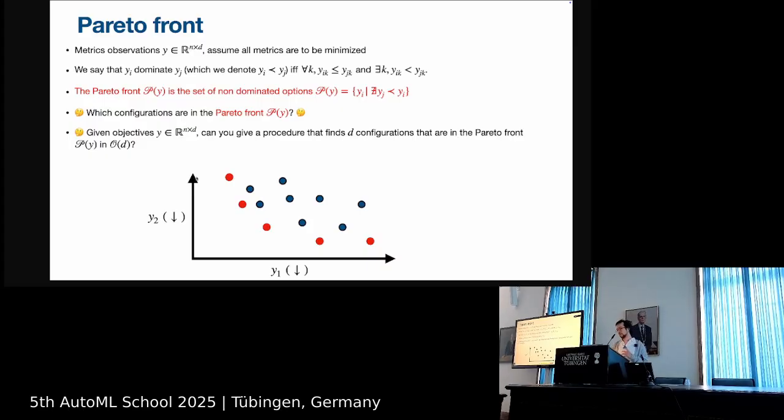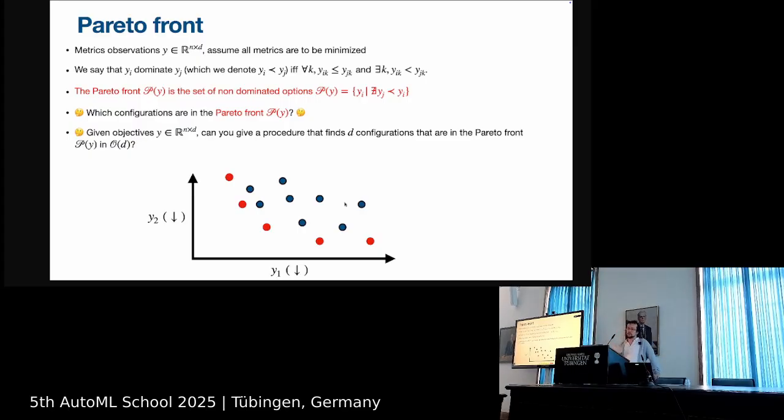For instance, in this case, you want a linear procedure that will find the configurations in dimension 2.